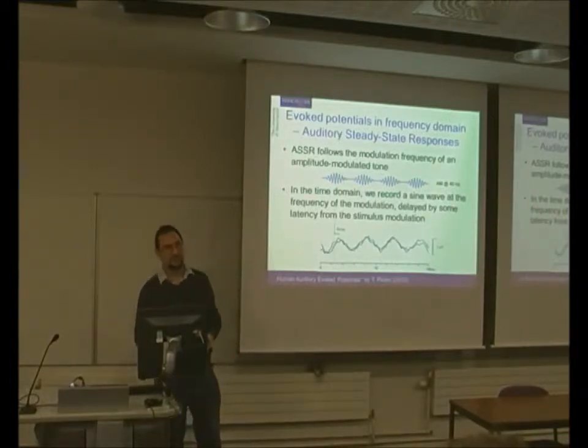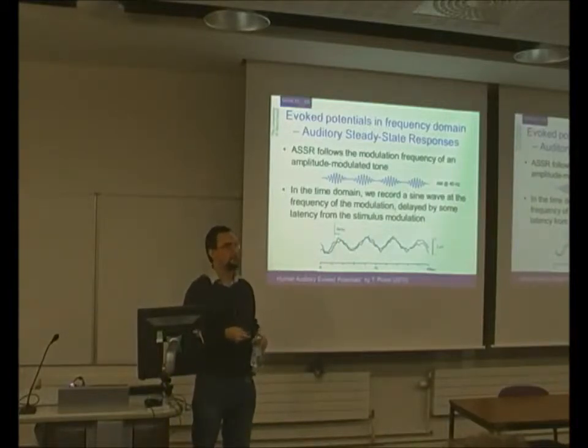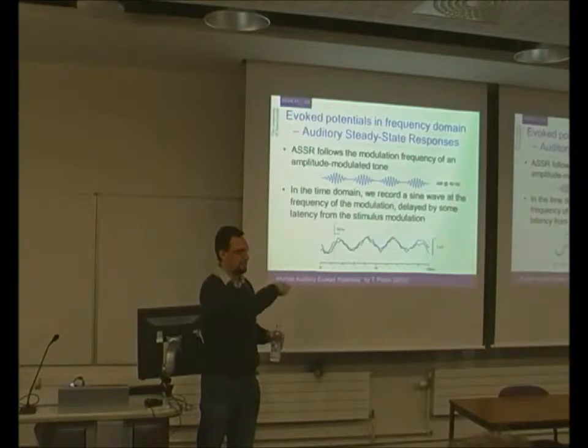So it's a bit different from ABRs, which most people are more familiar with, in that with ASSRs, we look at the EEG in the frequency domain, not the time domain. So in ABR, we look across time, and we look at the amplitude of the waveforms following a time pattern. In ASSRs, we look at these frequency components.